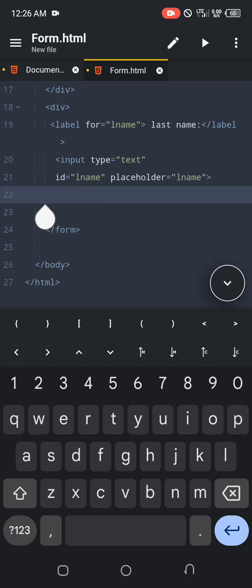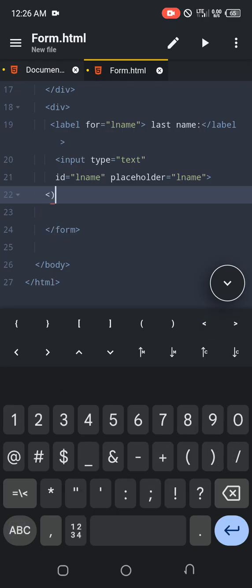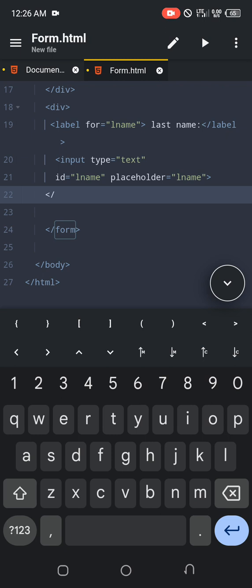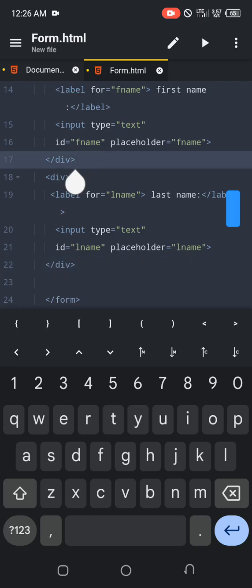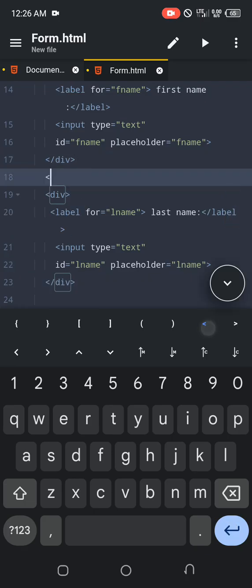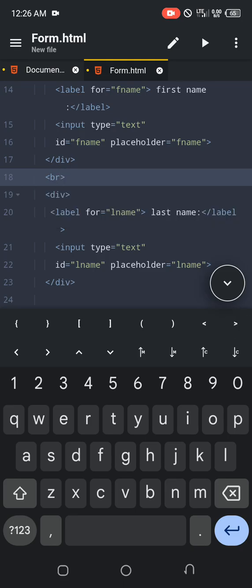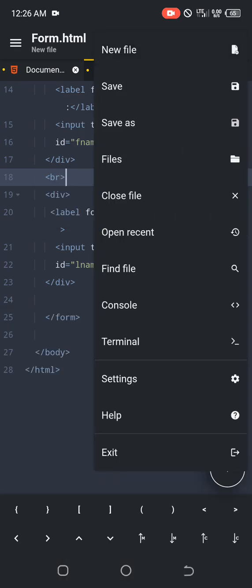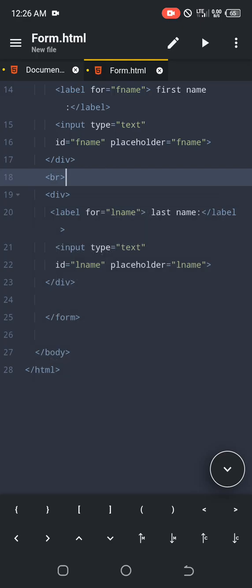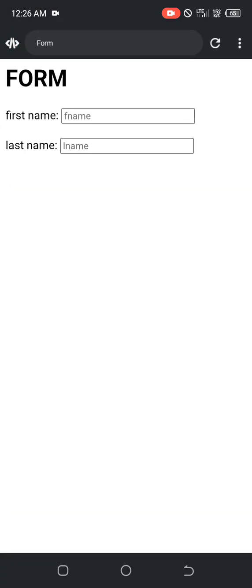Here is the closing tag for the div. So for spacing, you can use BR. Let's save and go to our code. Can you see that there's space in between them?